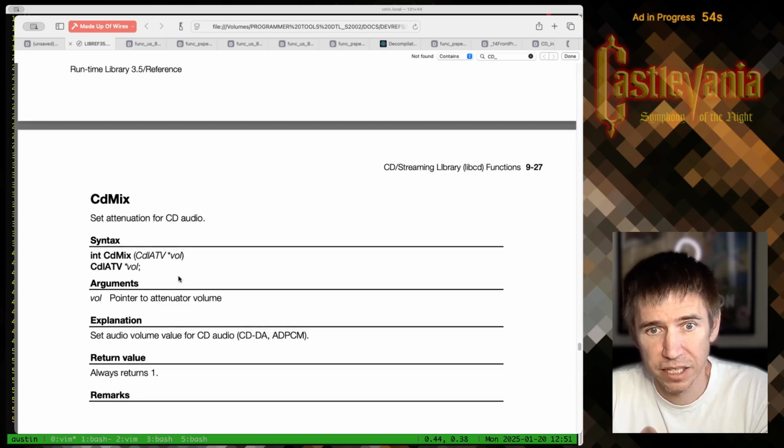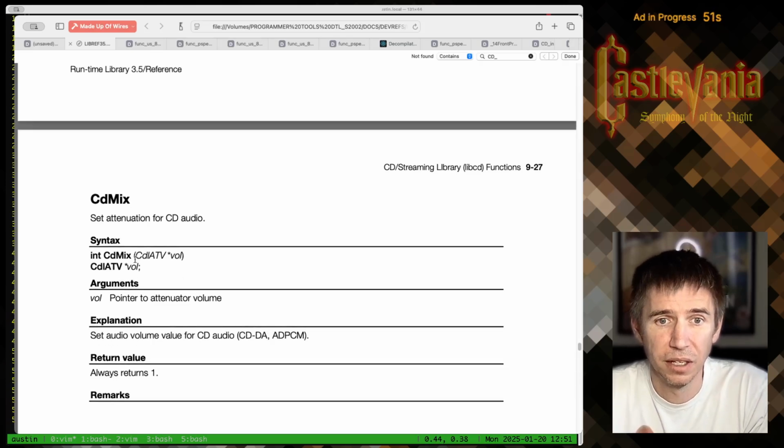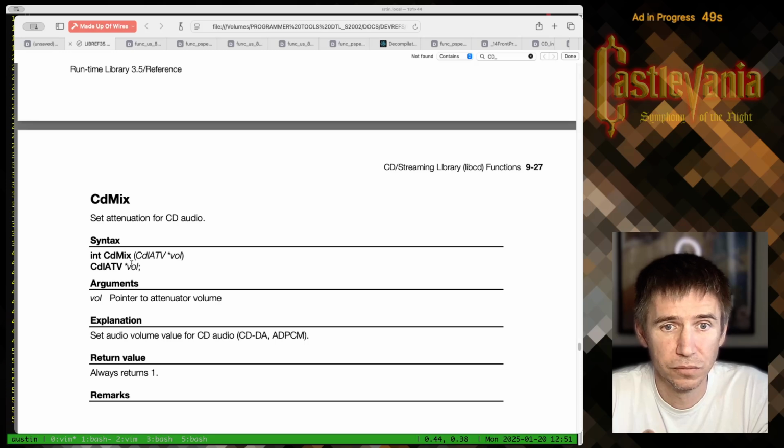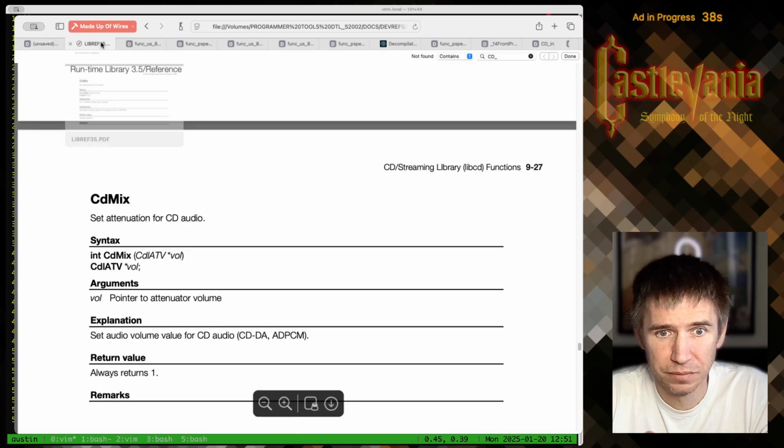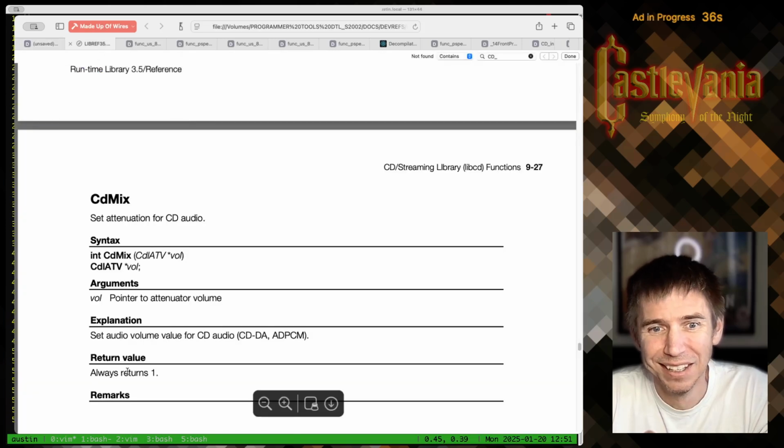So it does take this attenuation structure as its argument. So I think that's a pretty good indicator that that's what that is. The CD mix function always returns 1.